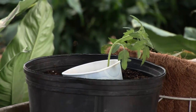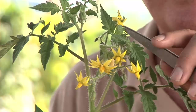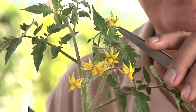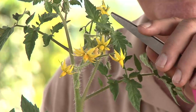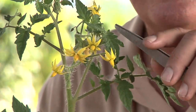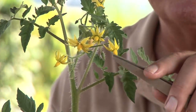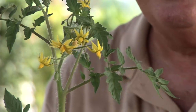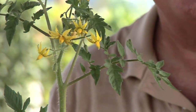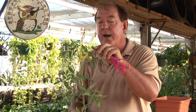I would take like a paint-by-numbers brush, but in this case I'm just going to take a little pair of scissors. What we basically would do is touch from one part of the flower — the male part, which is on the outer edge — to the female part of the flower. Usually it's the anther. We have the anthers, the male part, and we're going to put it to the stigma, which is the center part of the flower. We touch from the male part to the other part, and we're actually helping to self-pollinate the plant.